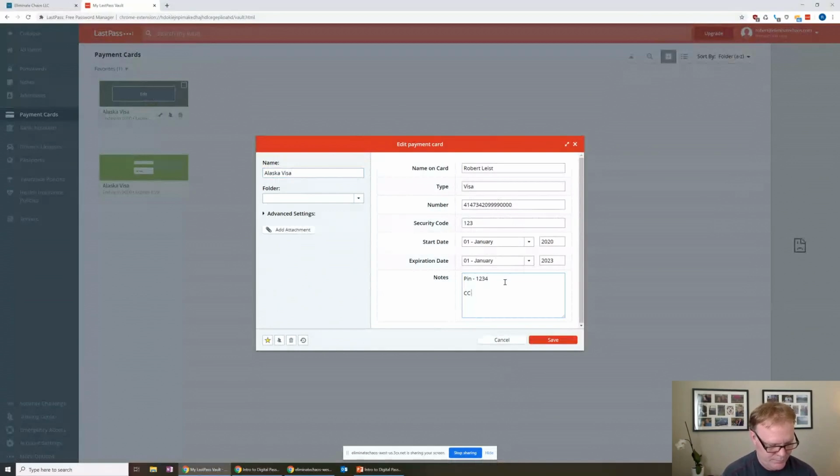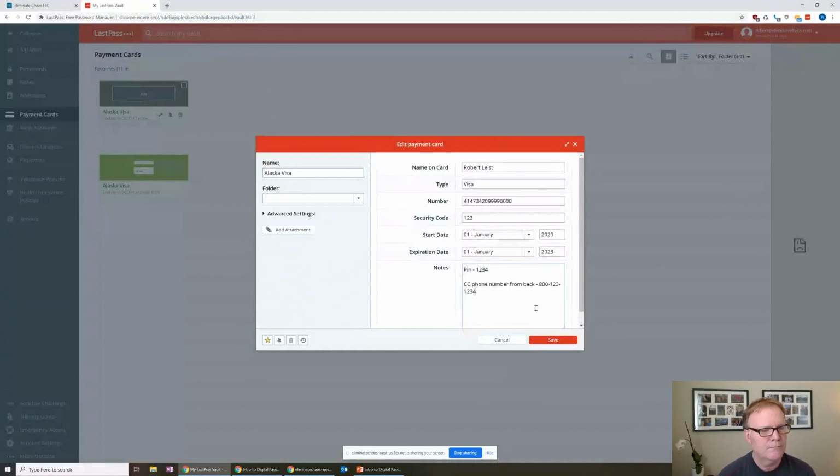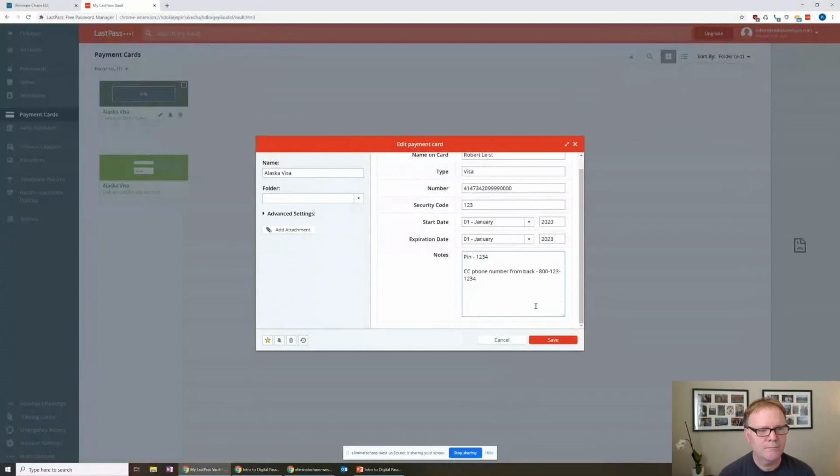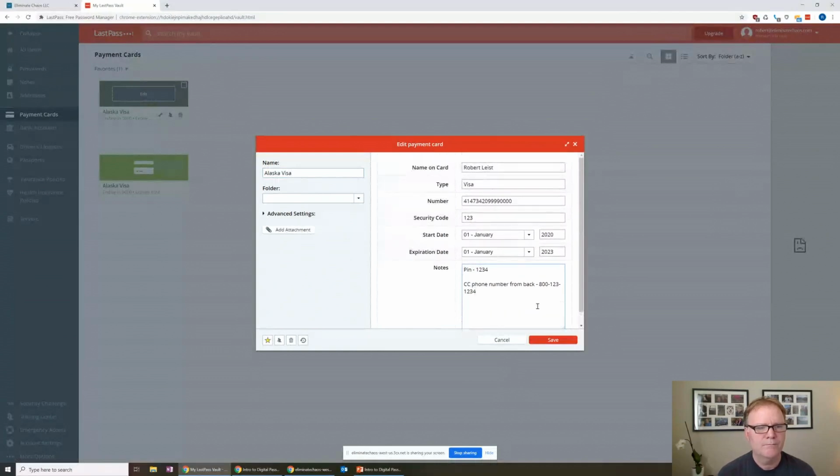It is not like me to lose things very often. I like to think that I am pretty organized and practice what I preach, but for some reason, I left my Hawaiian MasterCard somewhere, and I called the location. It wasn't there. So I sat down in a chair while I was out somewhere, and I just went into LastPass. In the notes area of the payment card, I enter in phone numbers and other account information there so that on the off chance something happens, not only do I have all of my account information, but I have a phone number to call as well. So that came in very handy.